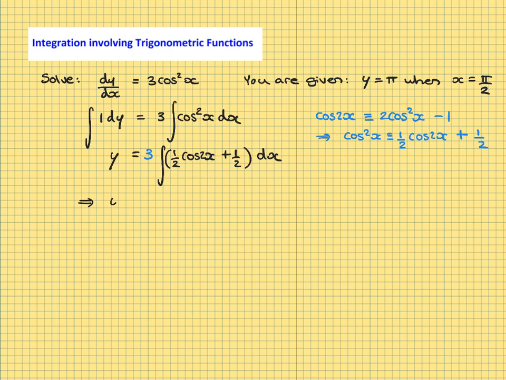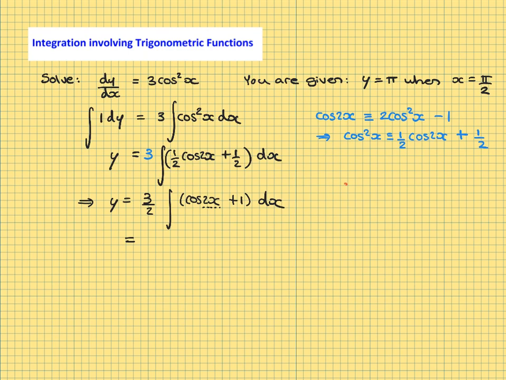So this then gives me y equals 3 over 2, the integral of cos 2x plus 1. I still haven't integrated. I might be doing more steps than you need here. I'm just trying to go for full clarity. We're now going to do the integral on the right-hand side. Cos, of course, integrates to sine, but we have this 2x here as well, which means we need to divide by that too. If you want to, you can do an integration by substitution at this point, but it's unnecessary because it's such a simple example.